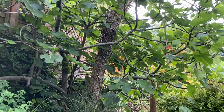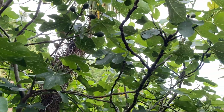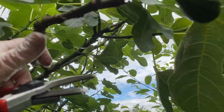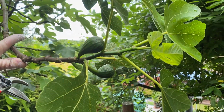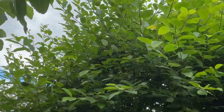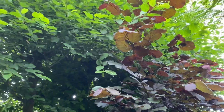And while we're here down in the shady jungle, we'll have to show you our figs. There we are, can you see them? And there's some more up there as well. So I think I need to give this willow a bit of a trim now. That won't be a five-minute job.